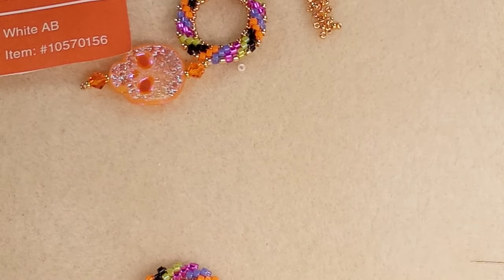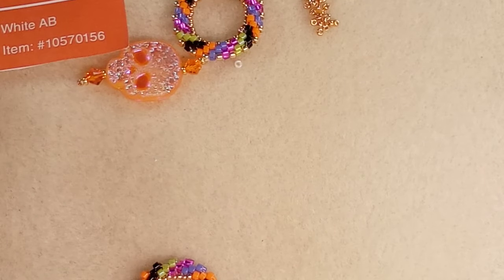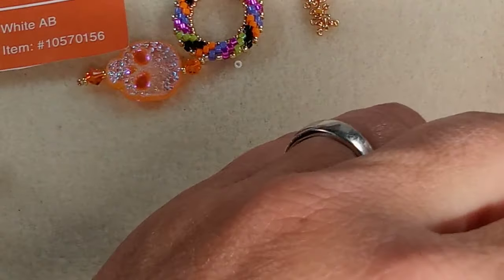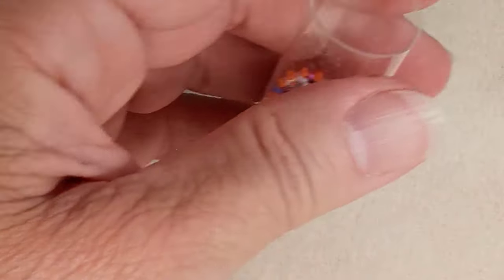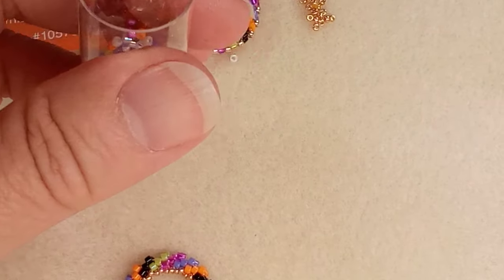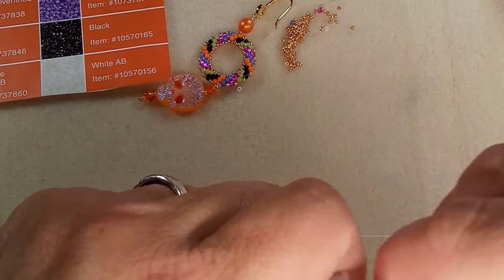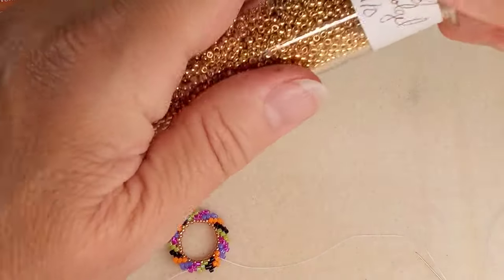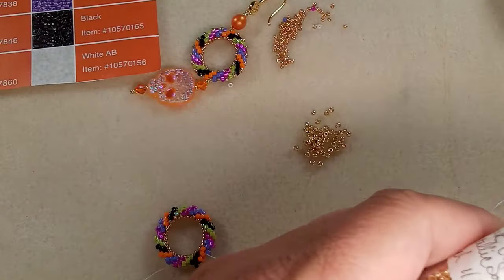Let me pick these up here. There's a more efficient way to do that. My bead mat's a mess after a video because I'm like, oh, just move it aside. Here, let's see what I'm doing here. Where's the cap? Okay, so we need our 11-0 gold colored beads to put around the edge. You don't need many.